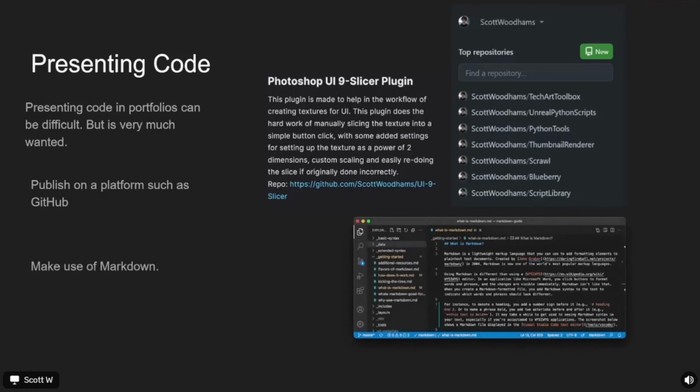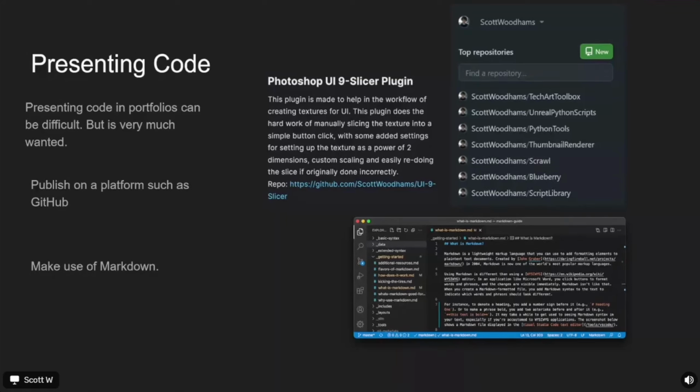And if you can, make use of Markdown. Markdown is the standard way of documenting code. It enriches your code with stuff like links, drop downs, tables. It's really easy to use. There's a bunch of VS Code extensions that you can use to write Markdown.